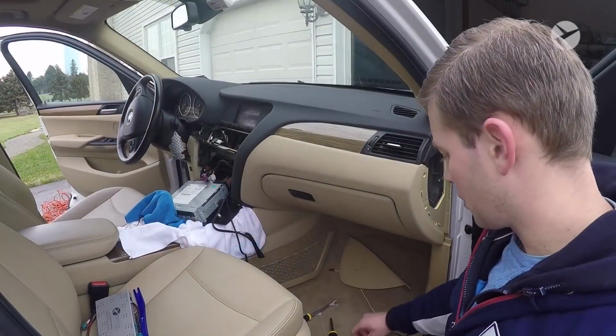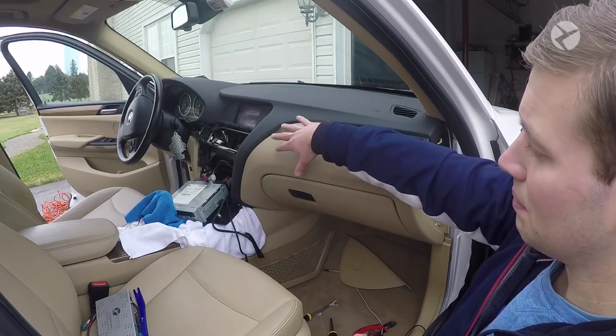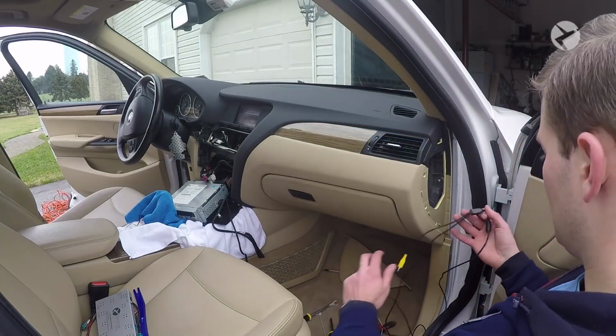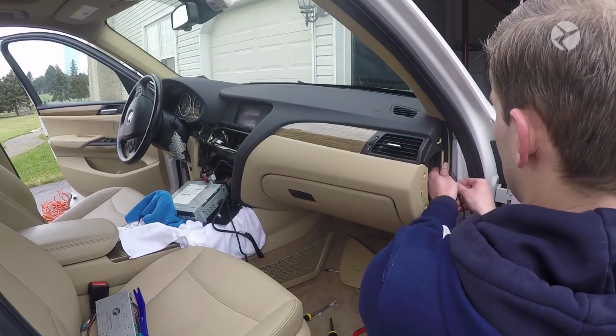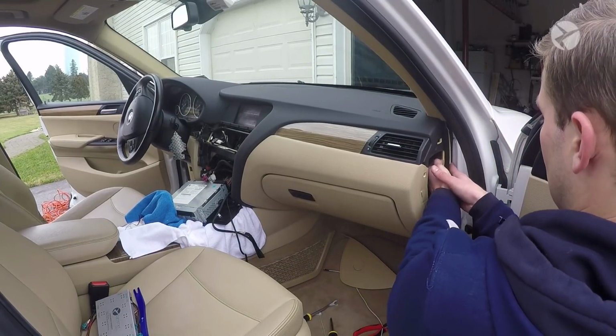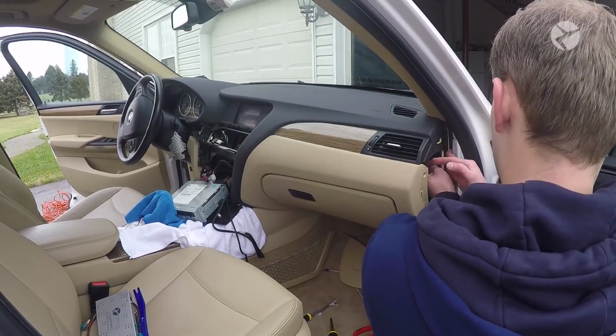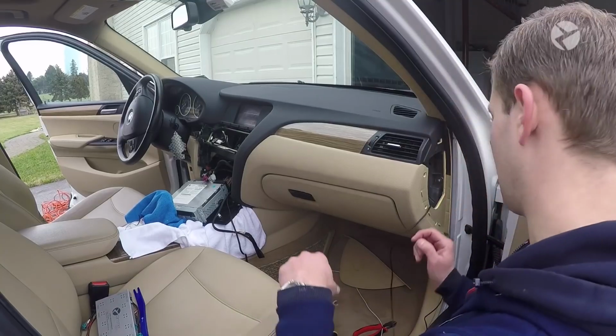Now what we're going to do is go ahead and feed the rear view camera cable through the glove box on the top and then out the center part here. What you want to do is make sure that you're just running it up the side, and then make sure that you press this piece out of the way and make sure that you put it behind. And that'll make sure that everything is just completely hidden and out of the way.